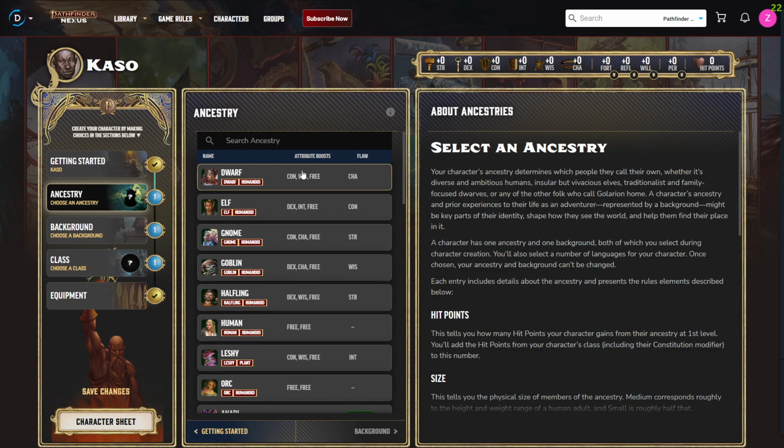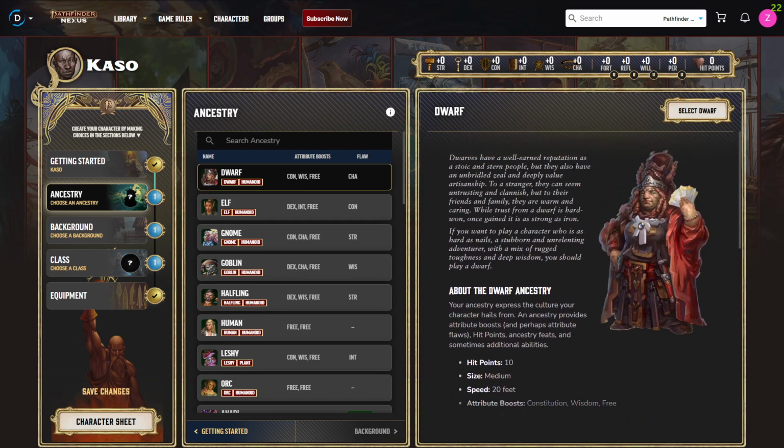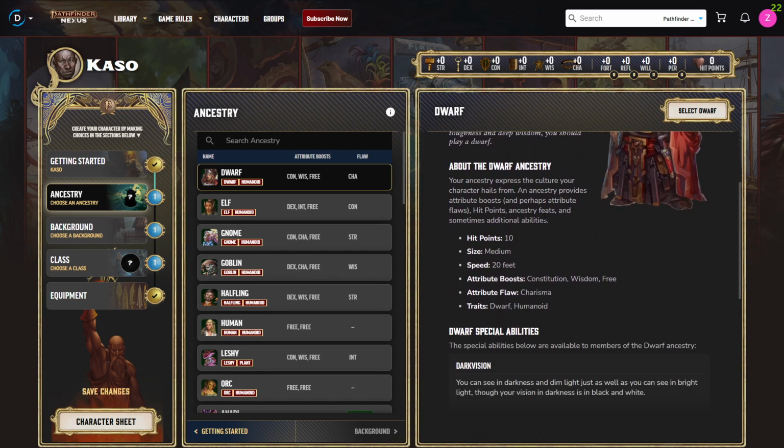And as you see up here, it has a couple of things going on. If you see where it says attribute boost, that's where it'll give you one boost in that attribute right here. So you'll get a boost in Constitution, Wisdom, and a free one to choose of any of these 6 that you want. And of course, there are also flaws. Dwarves have flaws when it comes to Charisma, unfortunately. You also see here, when you click on it, it gives you plenty of information. As you see here, you get 10 hit points. You're a size medium. Your speed is only 20 feet, which means that you move about 4 squares as a default, though that may change depending on the situation.